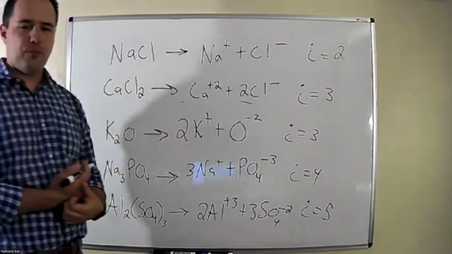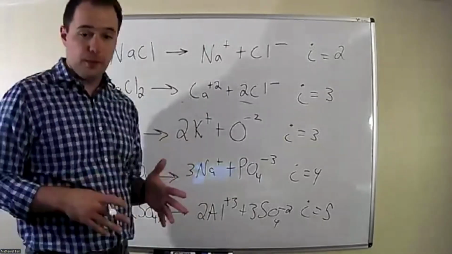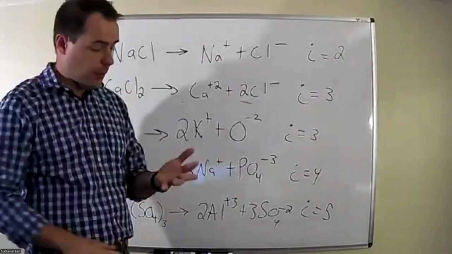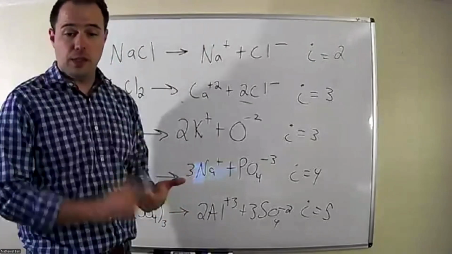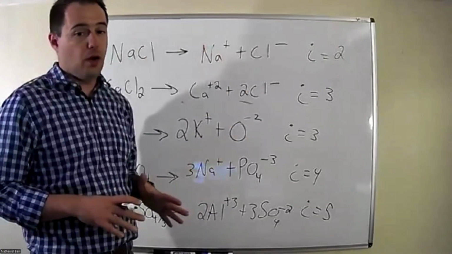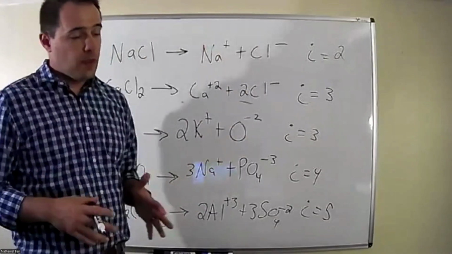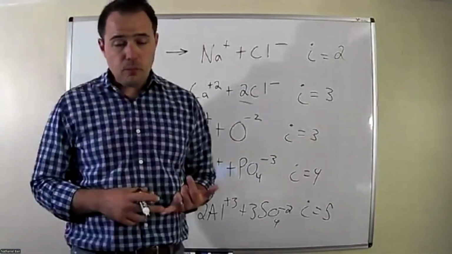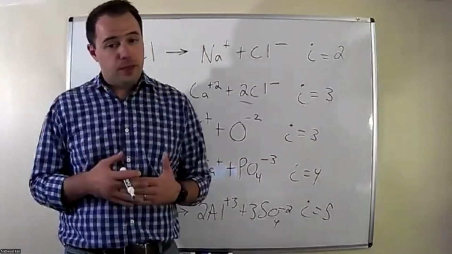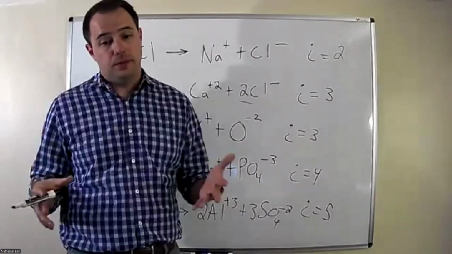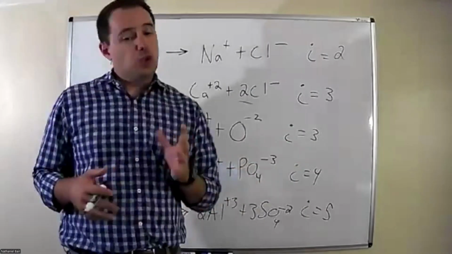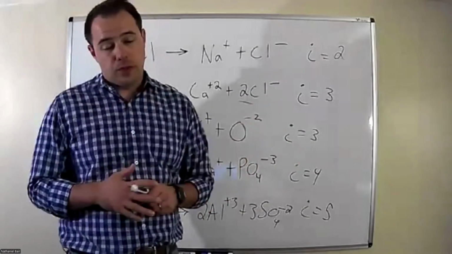So hopefully you're getting that, right? We're going to have to work that into our formulas. If we have an ionic solute, then when we use our formula for change in vapor pressure, freezing point depression, boiling point elevation, and osmotic pressure, we need to factor in the Van't Hoff correction factor because colligative properties are all about the number of particles. Now, if you have a nonpolar solvent, then the only thing that can dissolve in it is a nonpolar solute. And nonpolar things are not ionic. They can't break apart into ions. So if you see a nonpolar solvent, you don't have to worry about a Van't Hoff correction factor. But if your solute is ionic, you've got to worry about a Van't Hoff correction factor.